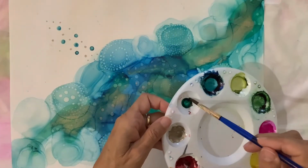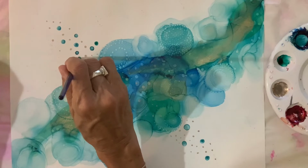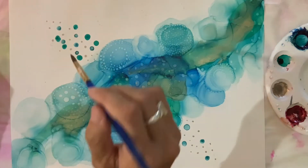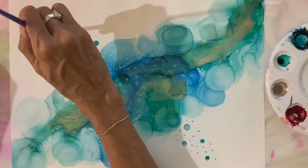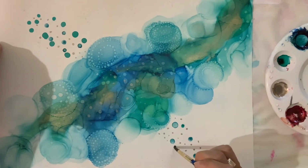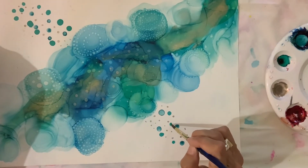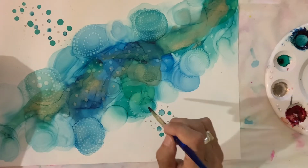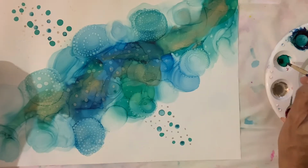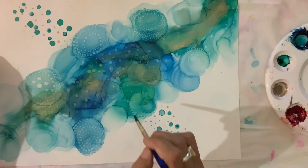Now I'm taking a brush and going back to my palette where I had a little bit of that Laguna that was dry. With a little bit of alcohol, it reactivates. And now I'm creating some more dots just using the Laguna. Sorry, my hand is in the way, but you can see a little bit better when I head down toward the bottom here, just making little dots with the brush. And again, carrying it through the Laguna and the Ranger so that it all connects the dots and makes the piece flow.